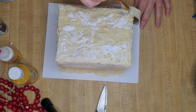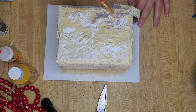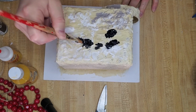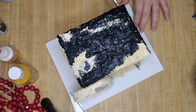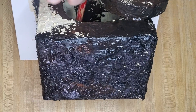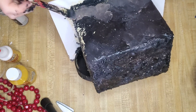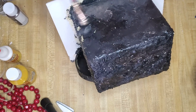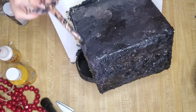Now is the fun part where I get to go through and paint the entire piece. I started with this taupe color, but I figured I actually need to go over this with a darker color first, then go over everything with a lighter color so that dark gets down in those nooks and crannies. I didn't coat the whole thing with black — I started mixing in brown and getting lighter and lighter as I went. I'm just taking a different color and smearing it wherever I didn't add black. This is adding dimension so it looks like stone. I'm going to go over all of this with a lighter color too.